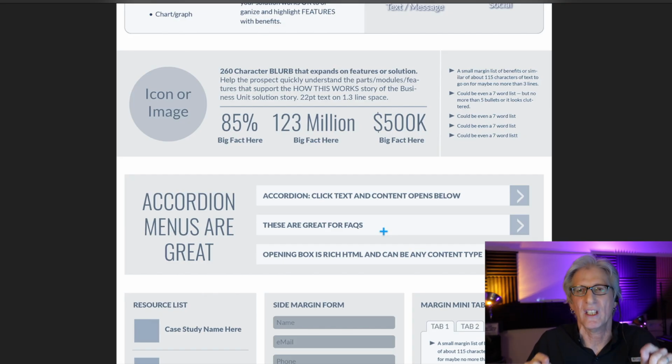And then you want to drill deep. So allow those content blocks to go very deep. And you can even have, like I said, links to solution briefs or data sheets, technical briefs, things like that. Make it easy for your detractor to find the information they are concerned about.